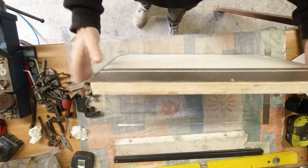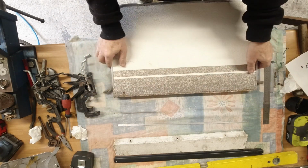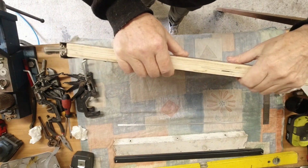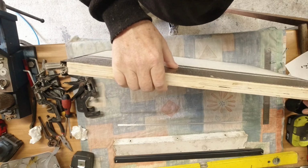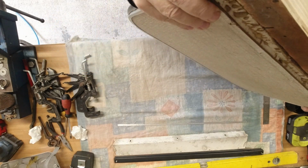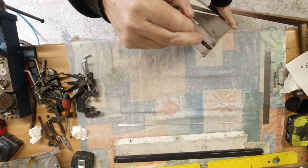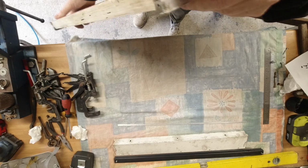Yeah. Put my glasses on. Yeah, it's rigid. Okay. That's great news. And we're screwed in at the ends. Yeah. In there. And there. Okay.